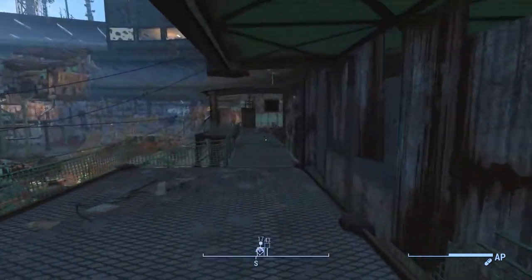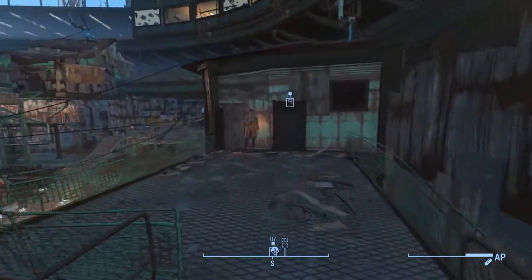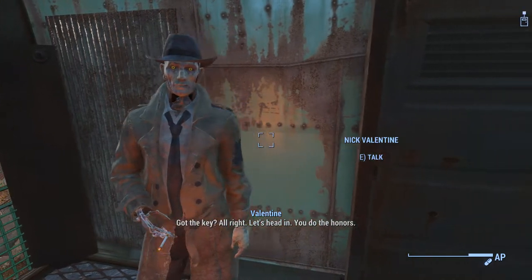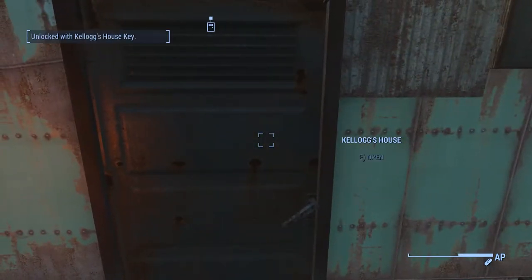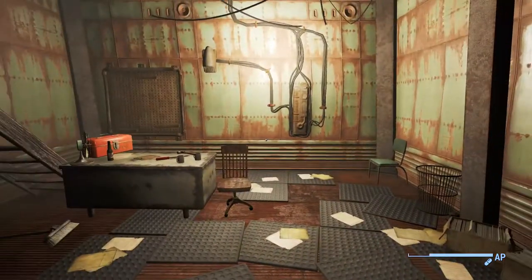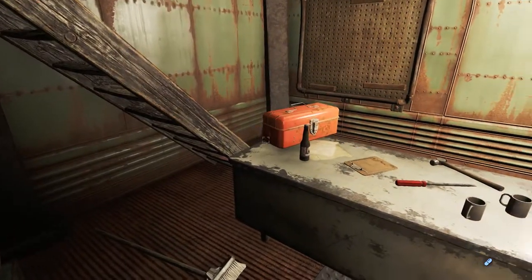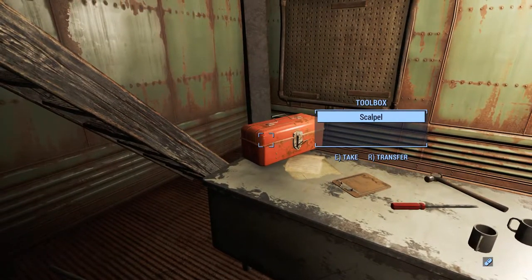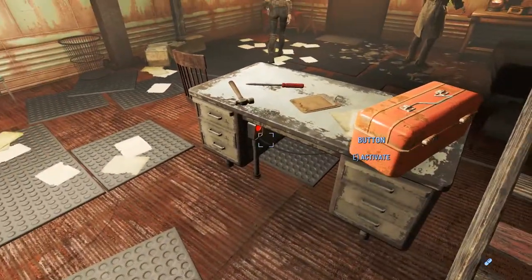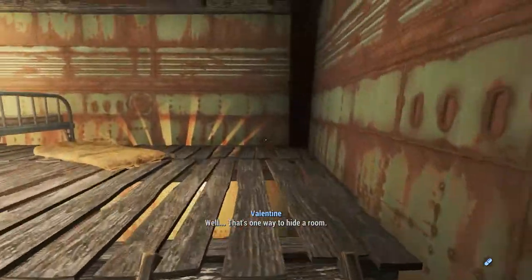Alright, Nick, I got the key. Got the key? Aye. Right, let's head in. You do the honors. Let's take a look around. Kellogg must have left something behind. Alright. Well, let's loot everything as well. And then we hit the button over there. We can do it right now.